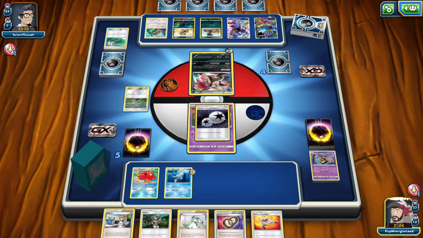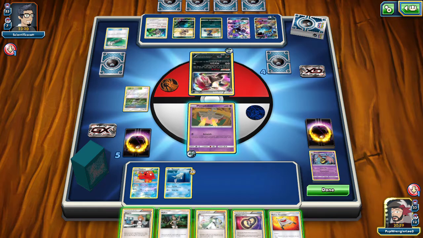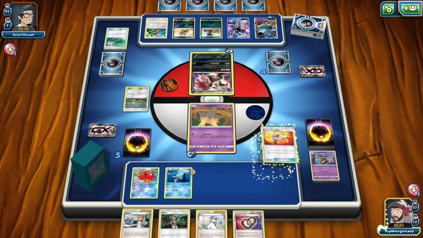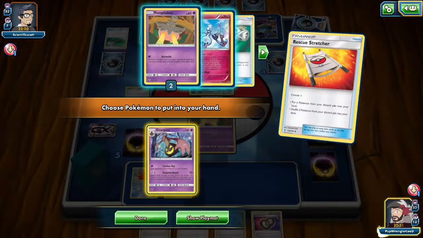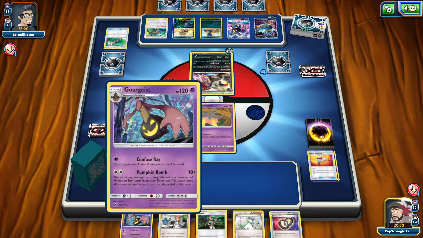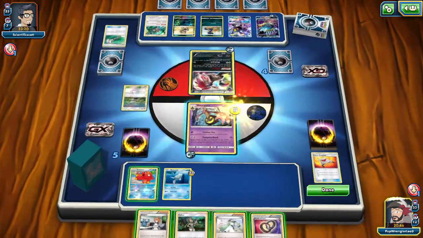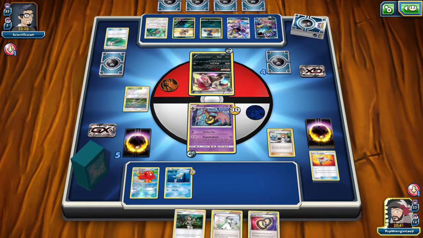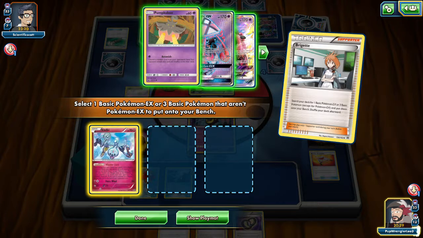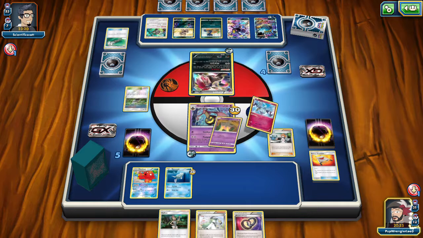There's a Rescue Stretcher. It's one way to get the Gourgeist back. Yeah, let's do it that way. Grab the Gourgeist. We're already down two Pumpkaboo, so our next Rescue Stretcher will have to be that Pumpkaboo. We will bridge it here. Ooh, yikes. I don't want the Lele.